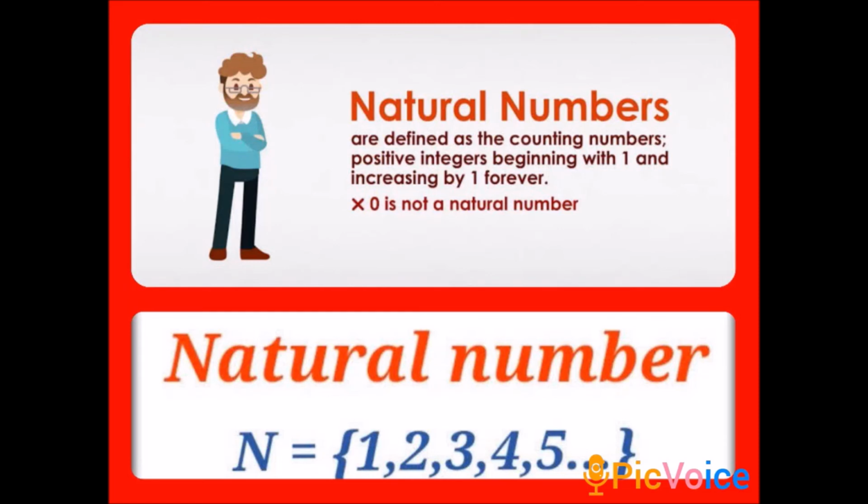First, we are going to see natural numbers. What is meant by natural numbers? Another name for natural numbers is counting numbers. That is, natural numbers are defined as the counting numbers or positive integers also. The natural numbers start from 1. So, 1, 2, 3, 4, 5, etc. This collection is said to be natural numbers. The symbol we use to denote the natural numbers is capital N. So N equals the set of all 1, 2, 3, 4, 5, etc.